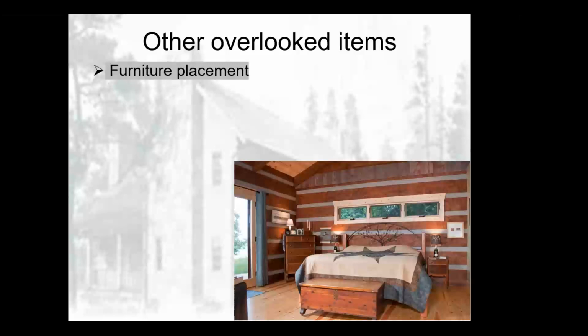And if you are somebody who likes to rearrange from time to time, or at least keep your options open, when you place windows, everybody likes to think about symmetry on the outside. I want it to look good, but also consider your furniture placement on the inside. You may have this whole window configuration in your mind about how you want the outside to look because it's pretty and it's symmetrical, but then you go inside and it's like, well, I have nowhere to put my dresser, or I don't know where I'm going to put my TV or my couch. And if I ever wanted to rearrange, I can't because I'm stuck with the one configuration that I have.